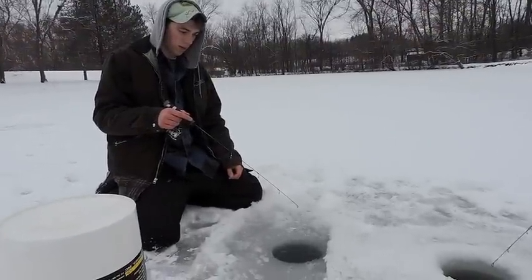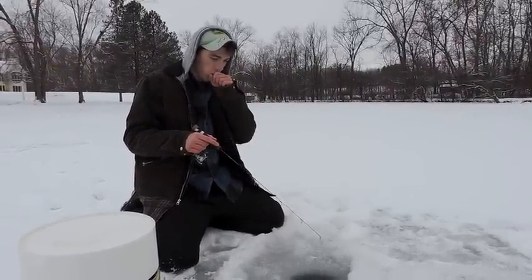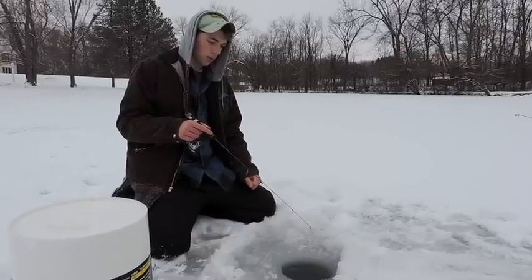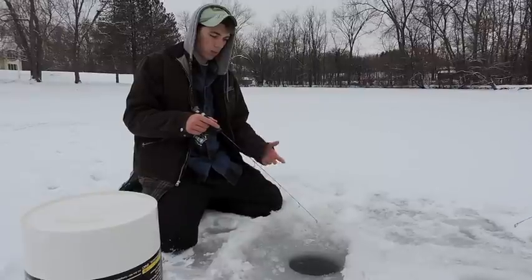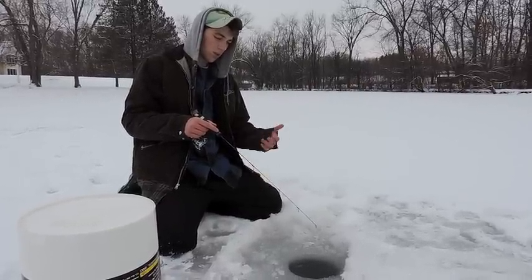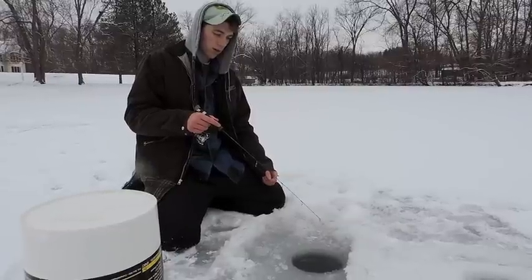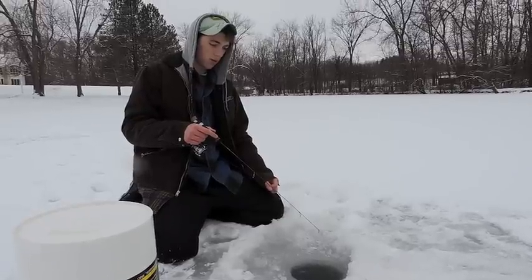I got 30 holes drilled out here. We finally found the fish in about 5 to 6 feet of water, which is a lot shallower than I thought they'd be, considering about two and a half weeks ago they were in 10 to 11 feet of water, bass included. What we're doing is using light action rods, using tungsten jigs, and light line with two or three spikes tipped with that jig. And we're switching off between spikes and plastics. And they seem to both be producing seemingly well, but I've just been fishing with spikes right now, just to see if I get some gills, as well as crappie and largemouth, but both are hitting it, which is really nice.